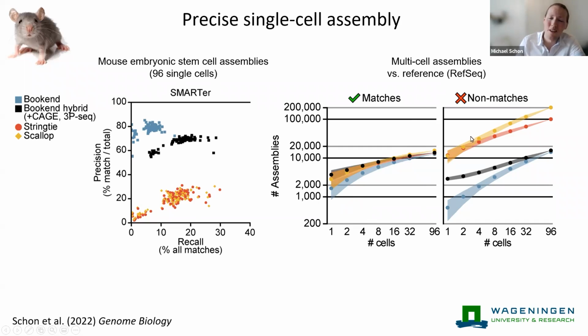However, the number of non-matches grows linearly with the amount of sequencing data you add, to the point where other transcript assemblers are actually building 10 times as many false matches as true matches. And you can just imagine how frustrating it would be to sift through an annotation where 9 out of 10 transcripts is likely an artifact to find any sort of meaningful data to follow up on.